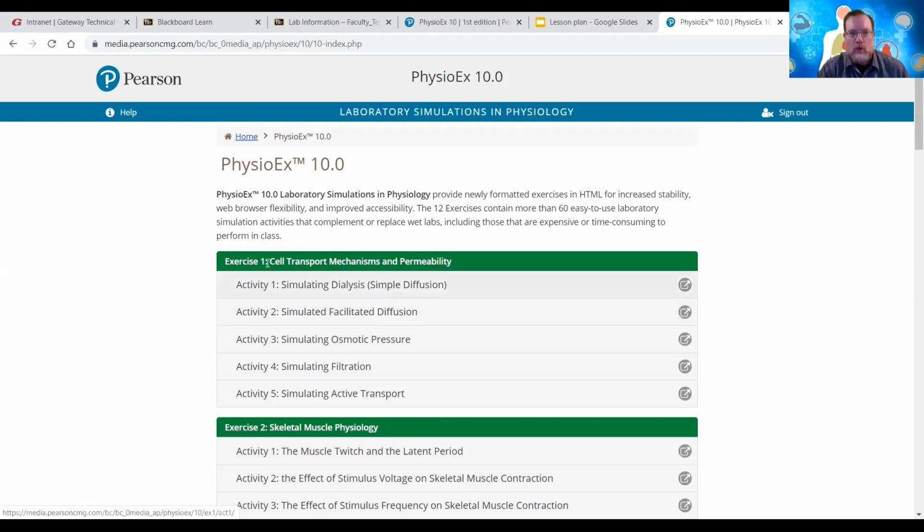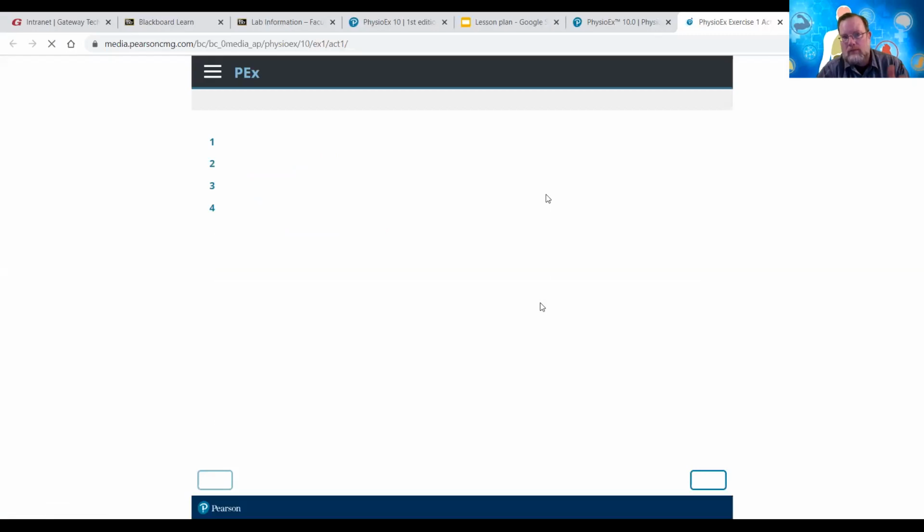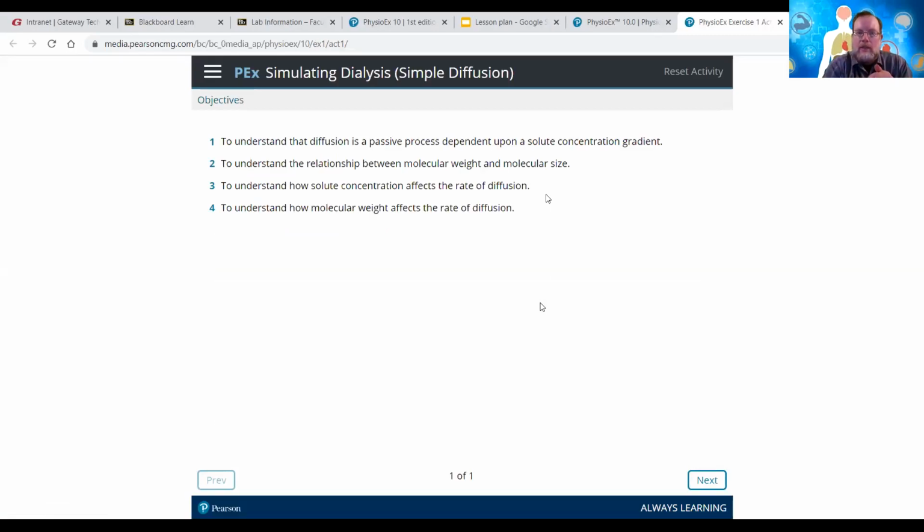We're going to do exercise 1, activity 1 on simple diffusion. We may do this one together, or you may do this. We're going to do it together now, but you may be required to do this as an assignment when we get to cell transport mechanisms. So anyway, click the activity. It'll open up and have some lab information. You can see there's a next button, so it has some objectives. All of these will look the same throughout. So we're going to have an objectives area, which tells us why we are doing this, and what we are going to gain at the end.